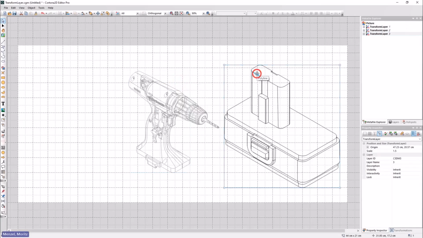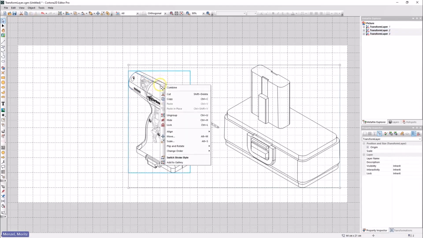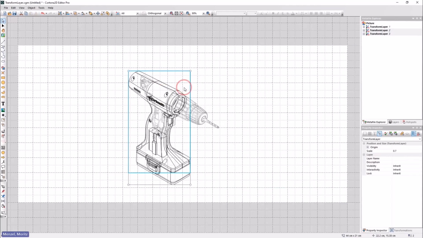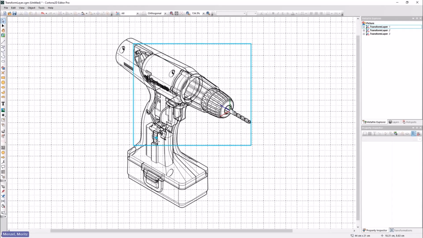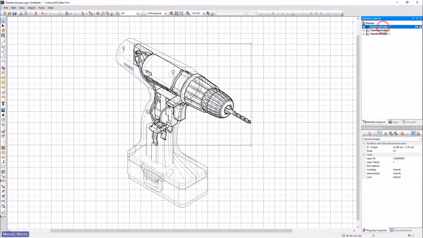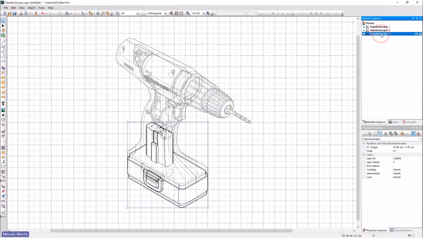And the second Combine step demonstrates that all selected illustrations are automatically scaled to match the anchor illustration. As you can see, all illustrations are now overlaid and scaled correctly. And for further edits, you still have each illustration in a separate layer in the Explorer window in the top right.